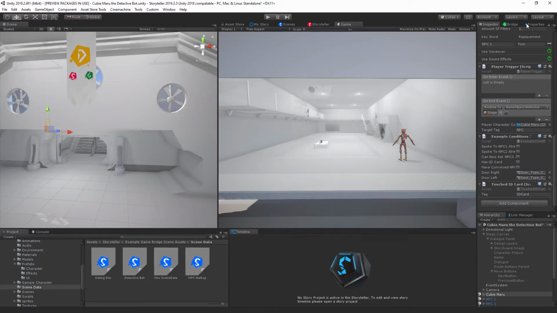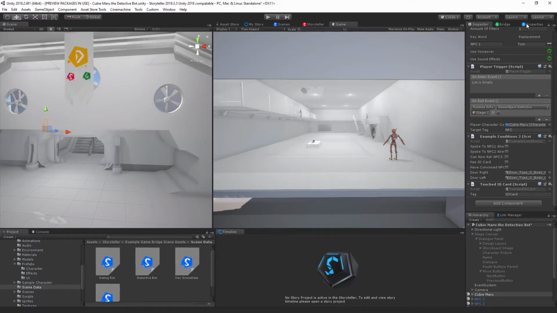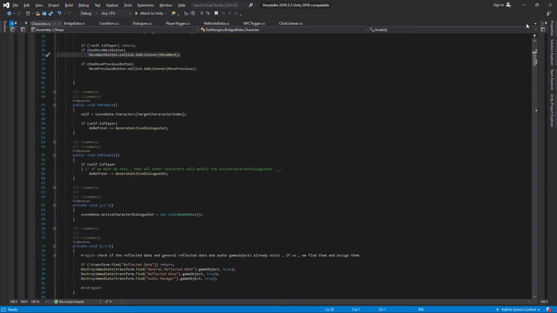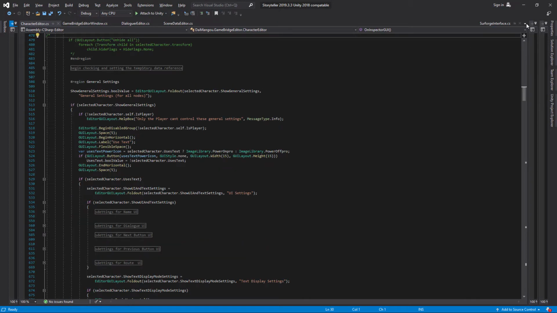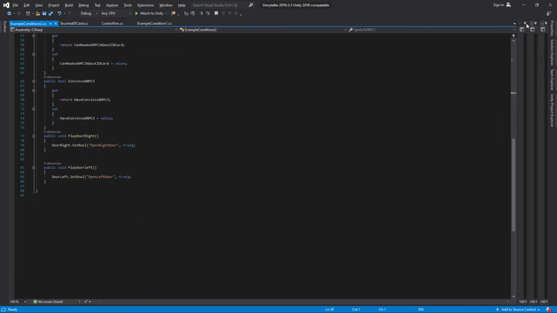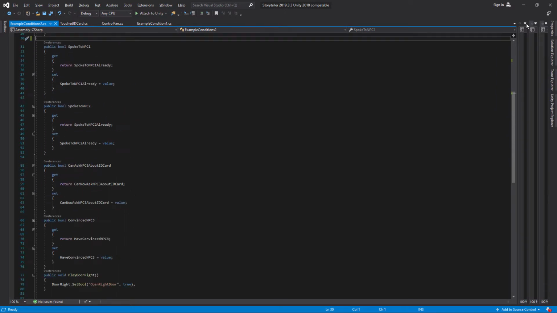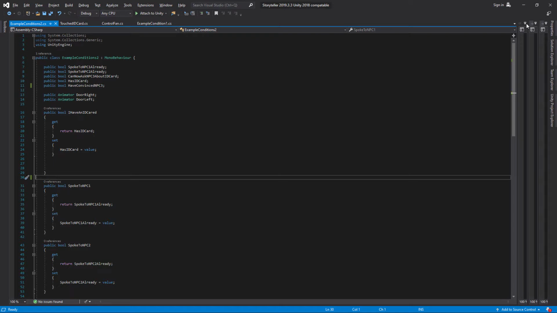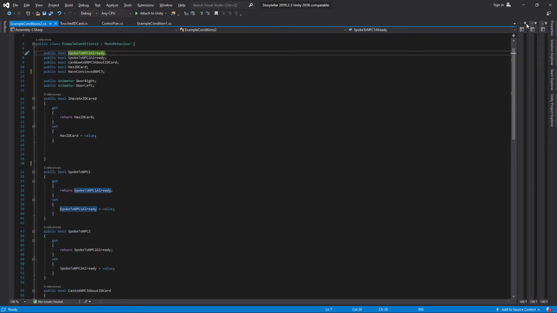And that code is going to be an example condition 2 here and touched ID card. So if we open up this script here, actually let's just pull this over. And here's that script. It's just 89 lines long. And all we have here is a bunch of booleans. So we're using get and set so that we can access the boolean values and that we can set them, and so that these can be set using Unity events. So this is quite flexible setup here. So here we have spoken to NPC, we have spoken to NPC2 already, we can now ask NPC3 about ID card, and has ID card we have convinced NPC3.